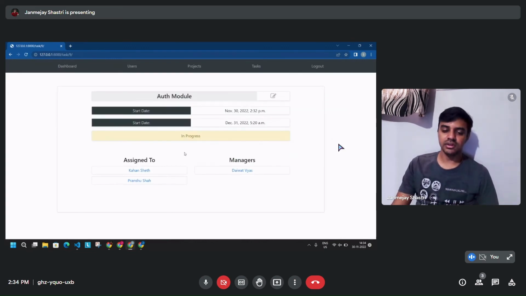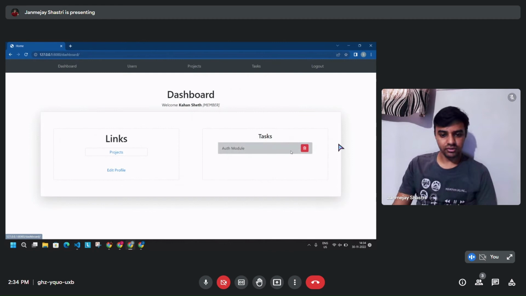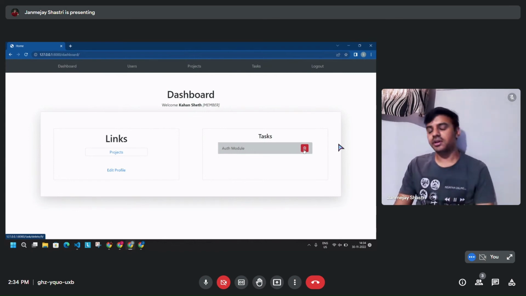I just used different colors to make the UI kind of better. You can see the difference, right? So this is basically it. And if a user wants to delete the task, he has the access, but he cannot edit, delete, or modify the project. And deletion of a task will be accessible to the manager as well as the users who are assigned this task, not every member of the project.